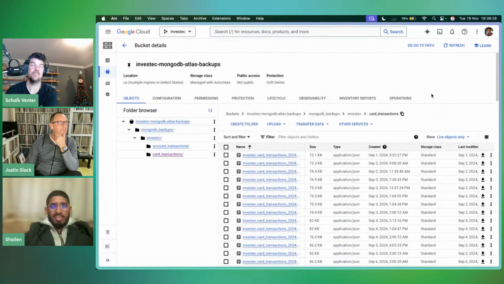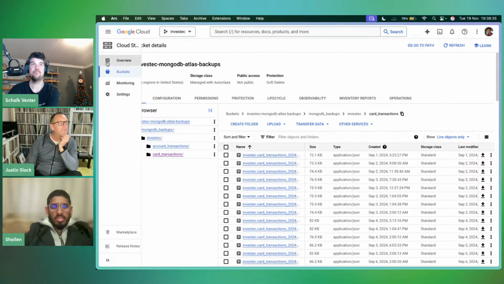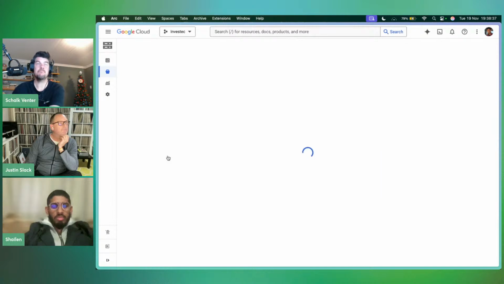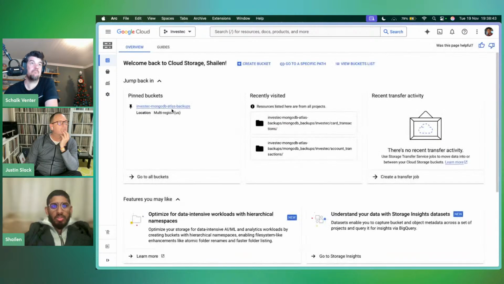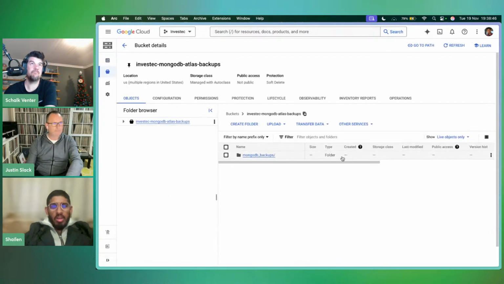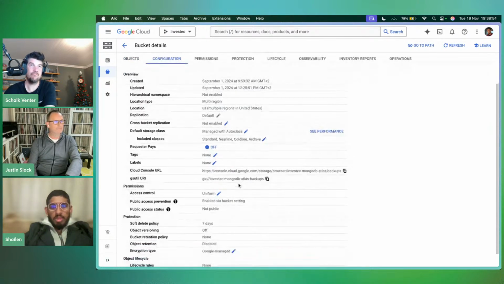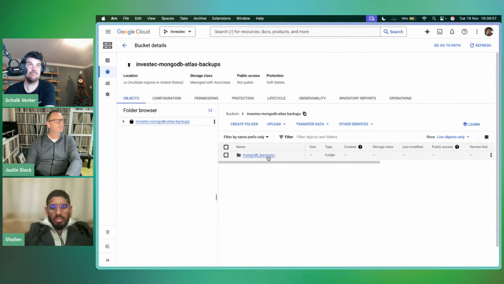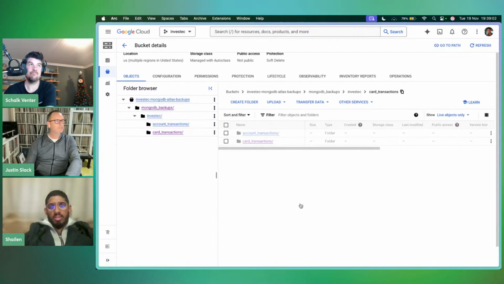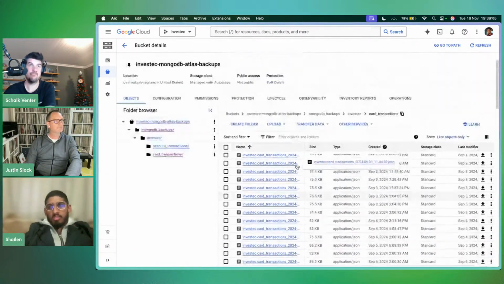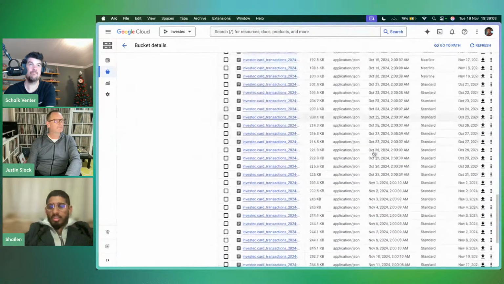And I did an investigation into the cost. What did I set this as? Let me see here, overview. I set the storage class to archive, or actually it's configuration, archive or auto class. Depending on when the objects were touched, they'll be auto archived, and that reduces the cost of the data. So this will probably be in the free tier for eons. I don't think I'll ever pay for this.